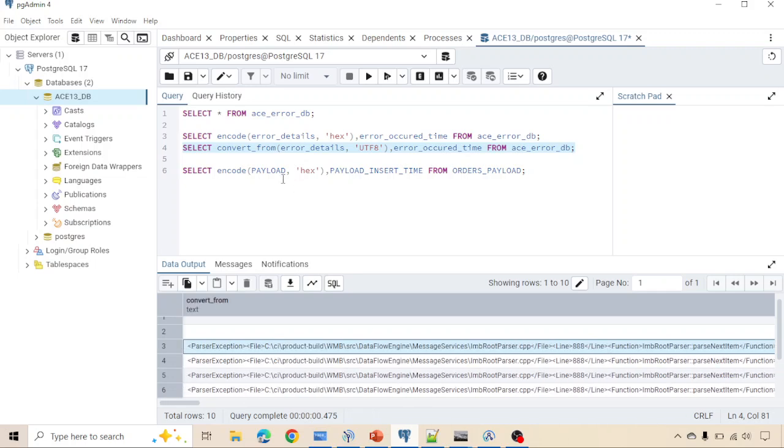So if I write like that, convert from, okay, error detail. You can write anything here. Suppose I have written something, convert from. Let me write here error detail, okay.